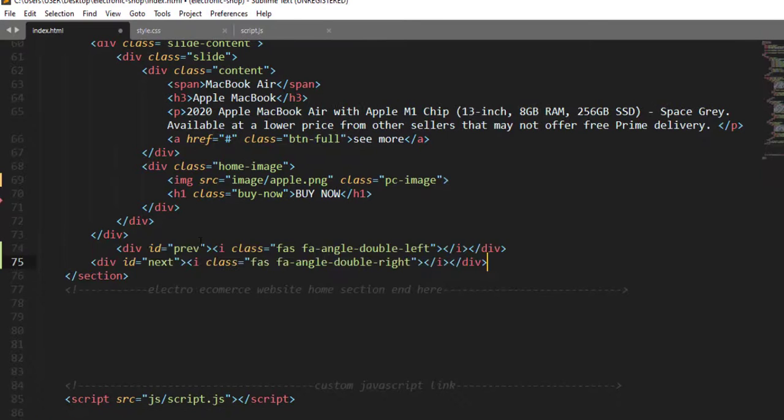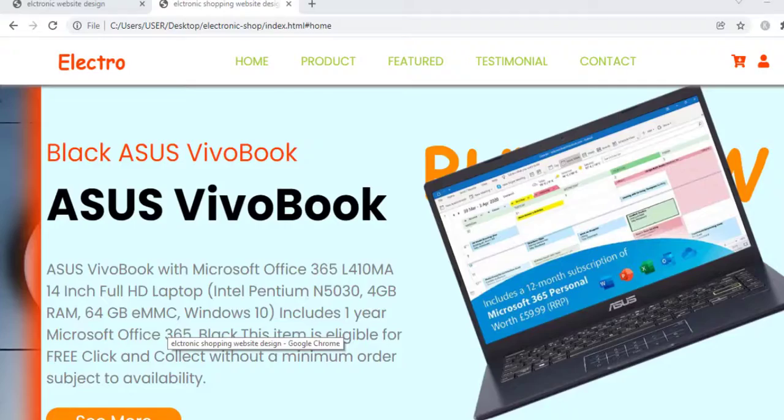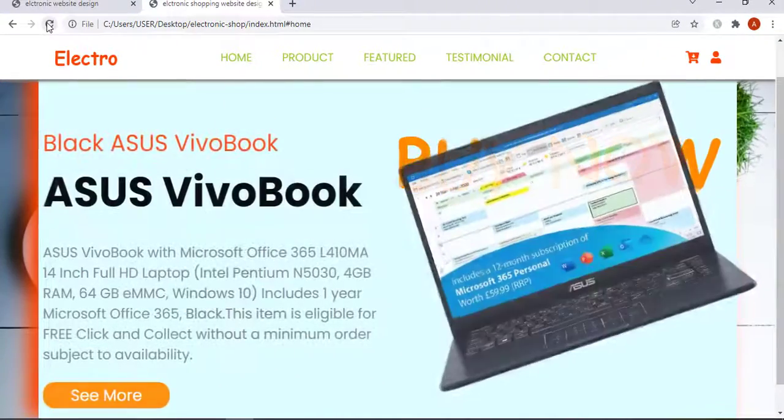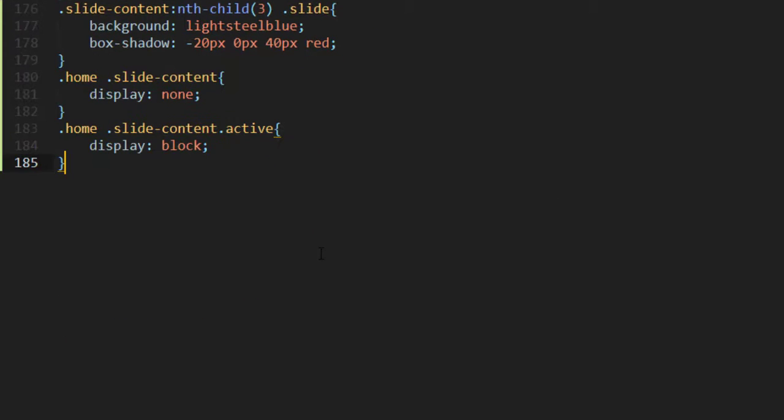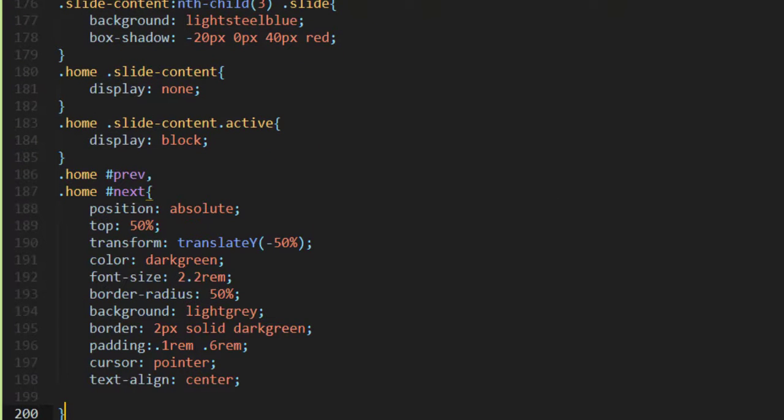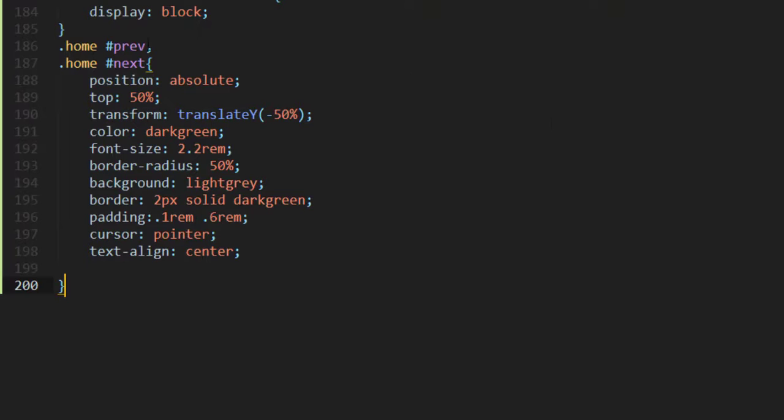So now having this, it's time to add over here. Let me add next and previous icon right here. Here you have, right? And now here you have an ID value preview, and here you have an ID value next. And then using this ID selector right here, preview and next, position absolute top 50%.